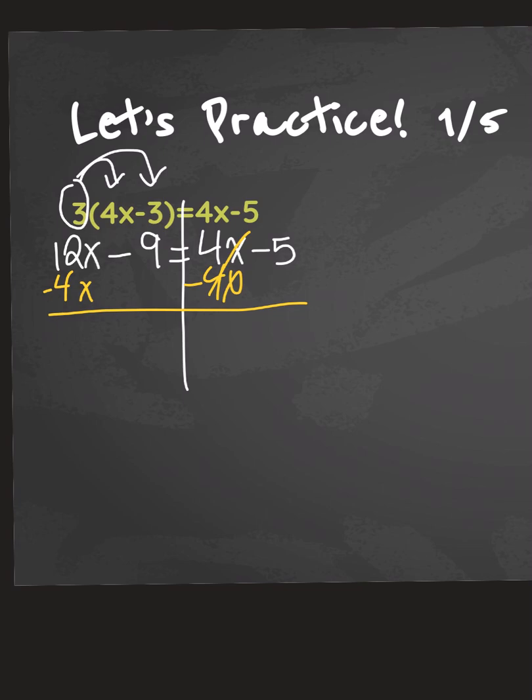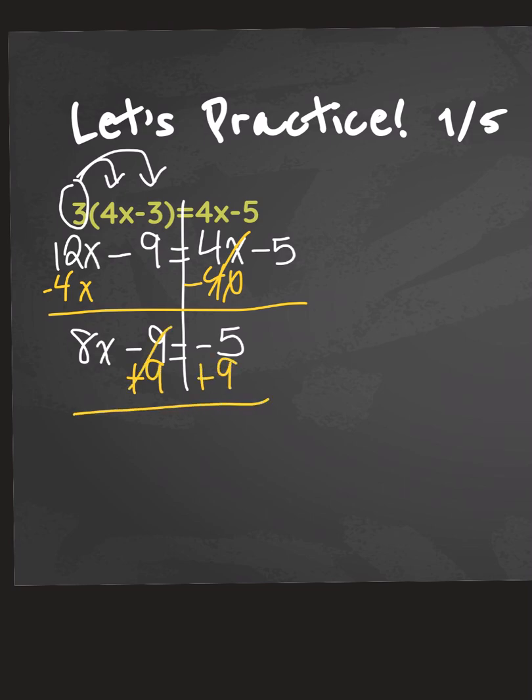So I get 8x minus 9, because I didn't mess with it, equals what? Perfect, -5. Okay. I need to get rid of what kind of 9, though? That's a negative or -9, right? So I need to do the opposite, the inverse. Gonna add. So adding 9 to both sides. It goes away on the left.